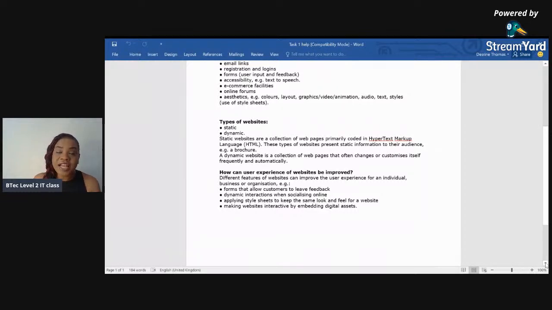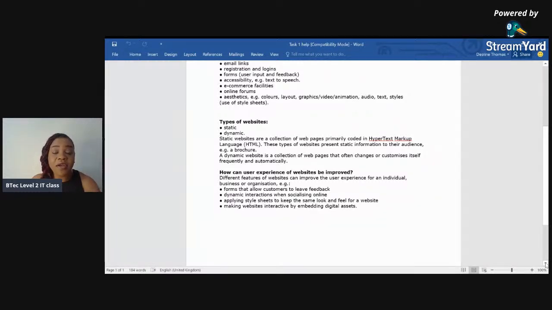Yes, so digital assets we're going to be embedding as well in our website when we are in the implementation stage of the website. But for now, we are just on the initial plan of the website. Actually, we're not on the planning yet.